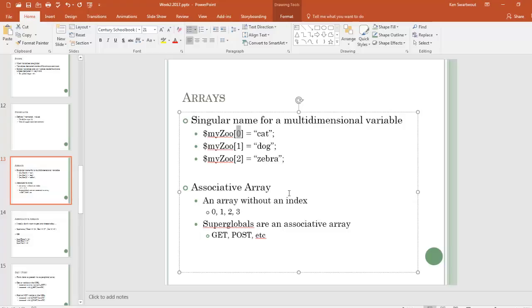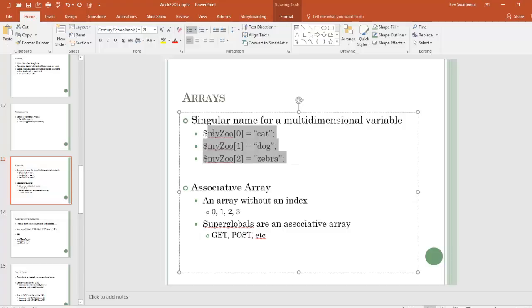Arrays are an interesting thing because we're not going to create them in this class. I am just showing you the syntax here. So they have positions and they have values. The other way you can work with arrays: there are indexed arrays like this, and there are associative arrays. Associative arrays are less common in the wild, but in PHP we use associative arrays all the time. Not because we choose to, but they're just a part of it. Things that are passed with get and post, we're actually using arrays for those, and I'll show you what that means in a minute.